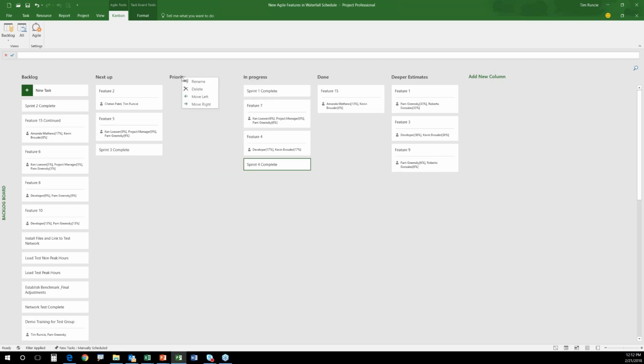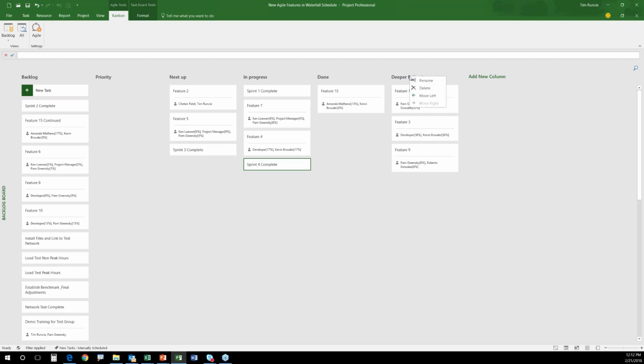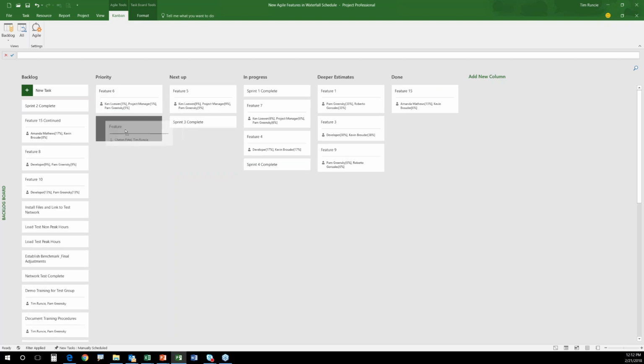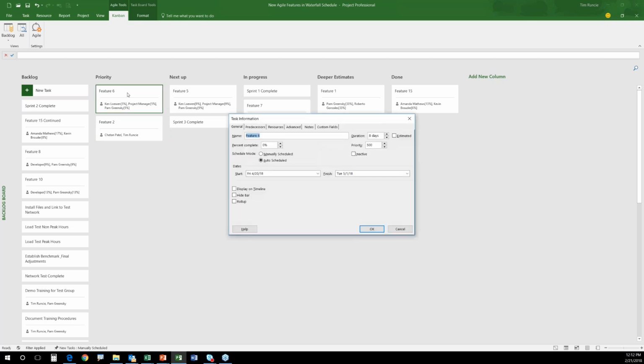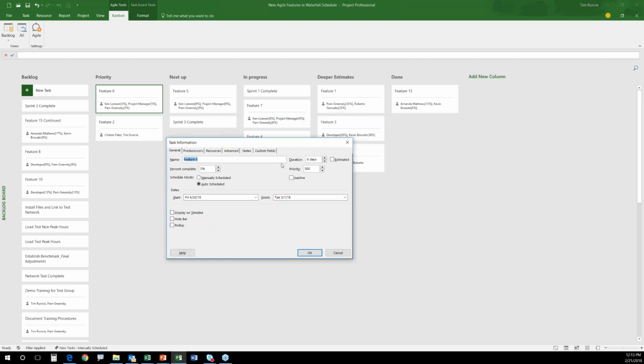Yes, I've got maybe a Gantt chart, but I want to just help my organization prioritize what we're doing. And then we'll figure out what we need more deeper estimates on or what actually might be done. So literally, I'm just moving these around, and I can drag and drop my features back and forth. And what's happening behind the scenes, if I double click on any one of these tasks, is I still have the relational database of Microsoft Project sitting there with all of that task information.